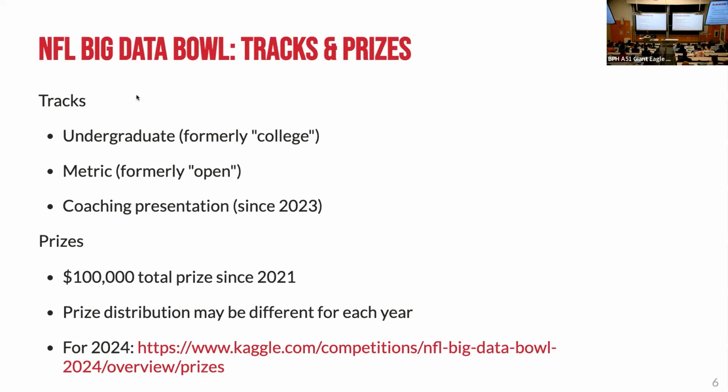In terms of prizes, since 2021, the total prize is $100,000, but the distribution is slightly different across the years. For 2024, feel free to check out that link. I think if you end up in the top 5, you get 12.5K, and you get invited to a combine to present your submission and try to win a grand prize. And out of those 5 finalists, there will be at least 1 from each track and 2 more wildcards. So keep that in mind.